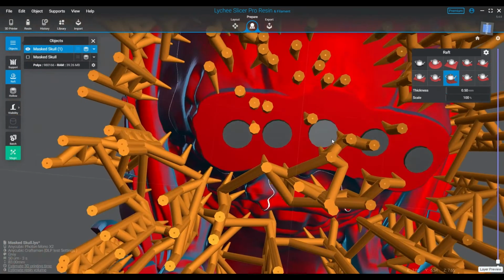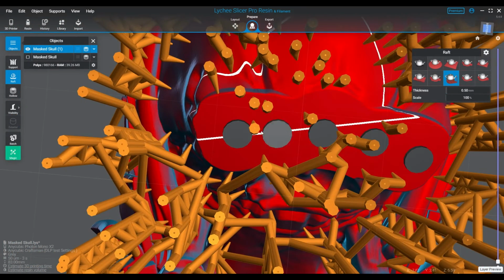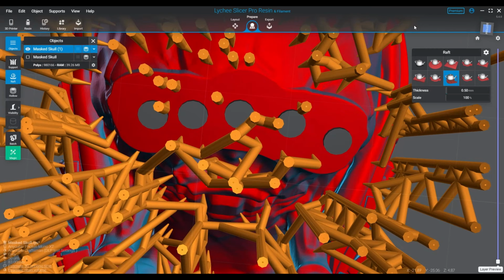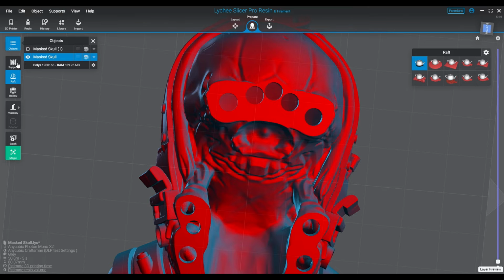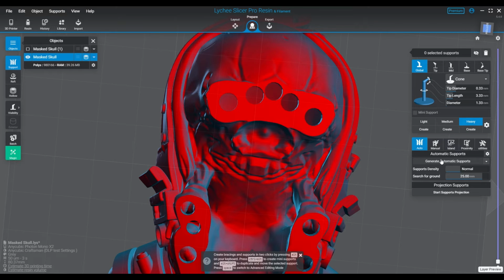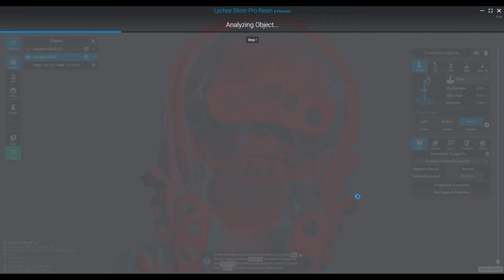But some of the things I don't like about Lychee's virtual hole system is that sometimes the supports will collide slightly with the edges of it, and I have actually seen where a tip will just completely fail and just poke into the hole instead of actually supporting. So those are things that you do have to consider as pros and cons as well.